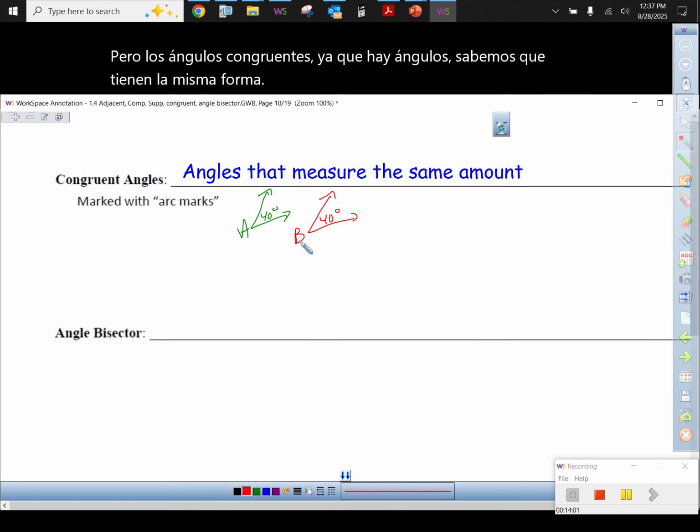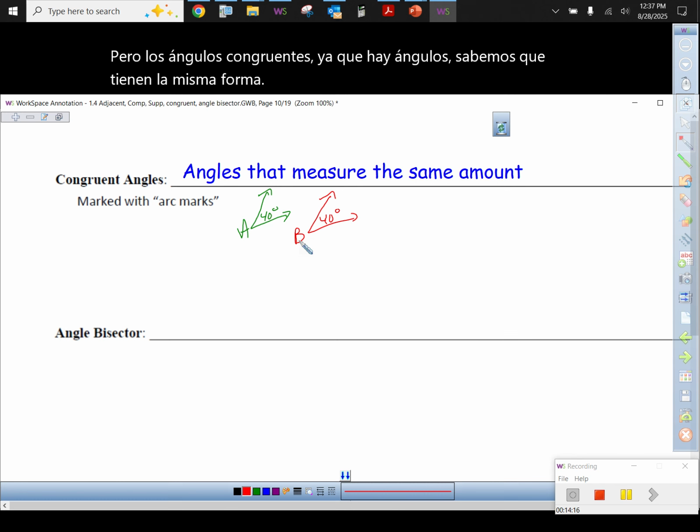But there is a way to mark that without putting the 40 degrees in there, and this is where I lose a lot of people, even in advanced geometry. I know this is just geometry, but how to mark them. That'll be the first question on your homework today. Mark these things correctly in the picture. I will help you with that, but let's just learn.